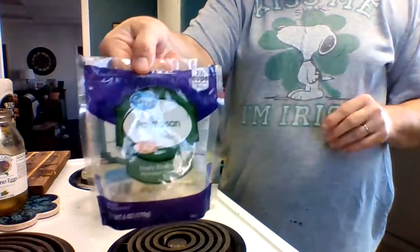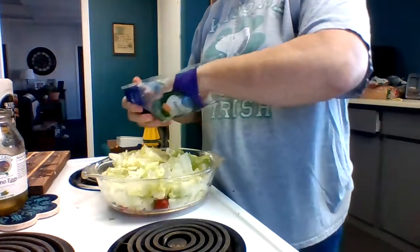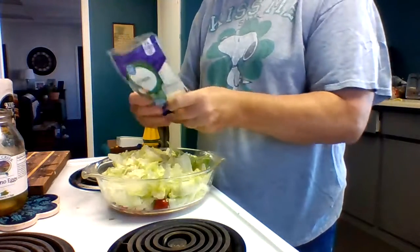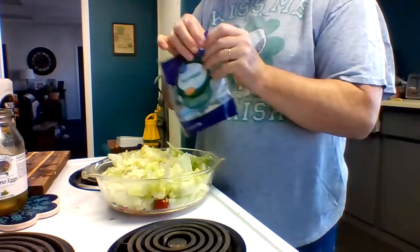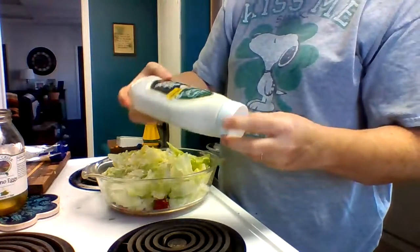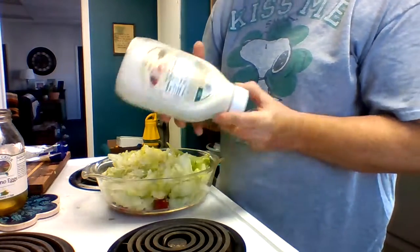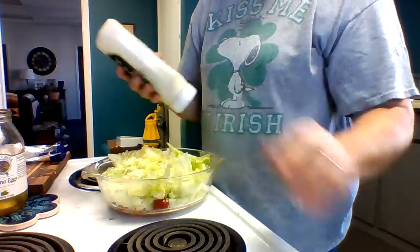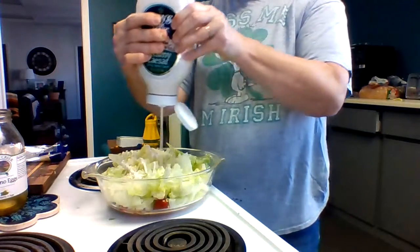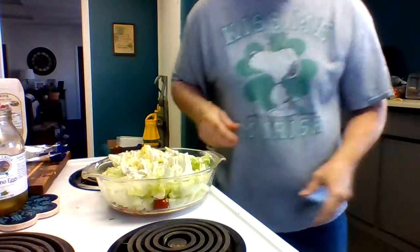I found some Parmesan cheese in the fridge, so I'll put some of that on. Cheese is low in carbs. And then this Ken's Steakhouse Caesar dressing, which is delicious. I thought this would be high in carbs, but it's also low in carbs. Two tablespoons is one carb. So I'm going to put some of this on. Stir it up.